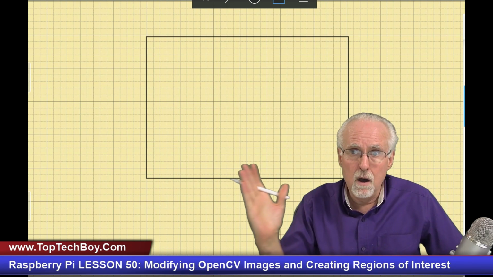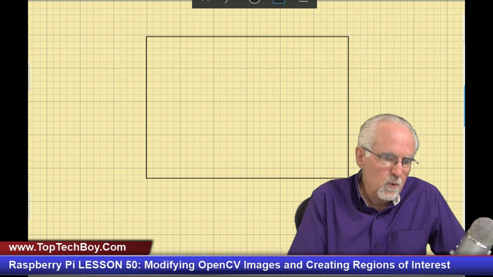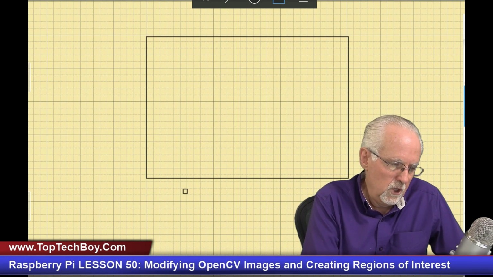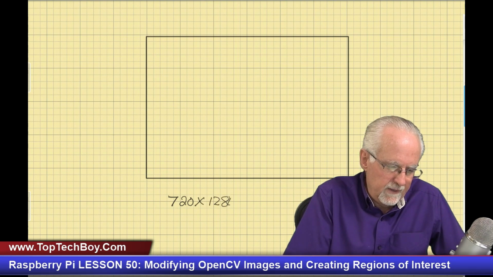Rows are display height, columns are display width. And in this program, what do we have that set to? We had it set to 720 by 1280.